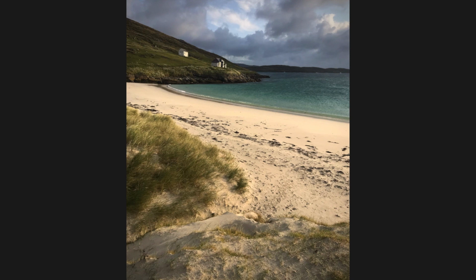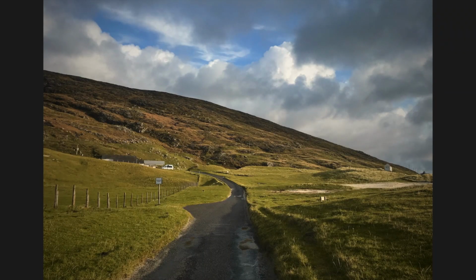So on that first morning, we got treated to some pretty nice light, albeit quite fleeting. But even when the light was behind a cloud, diffused, you were still getting some lovely greens and aquas and opal colours as well, especially in the water. You can see our little camper van parked up at the little community hall bit. But along this road is where the various places are. You can either pitch your tent or park your van.